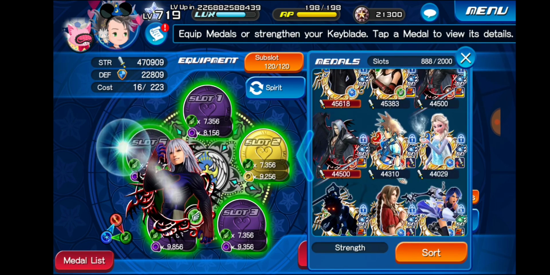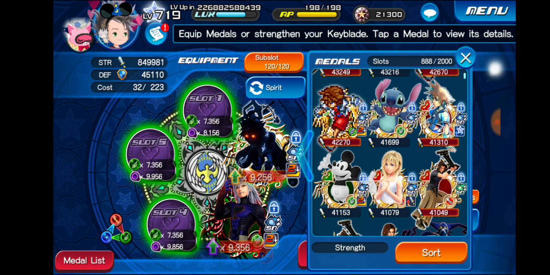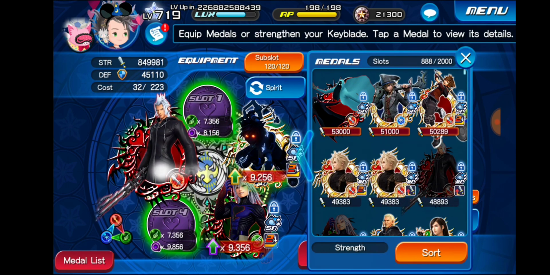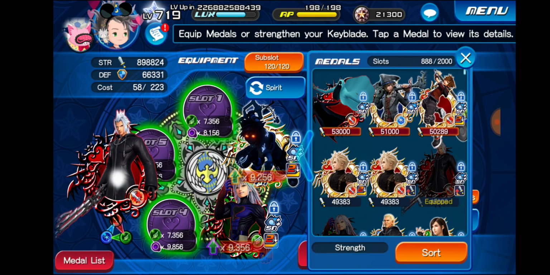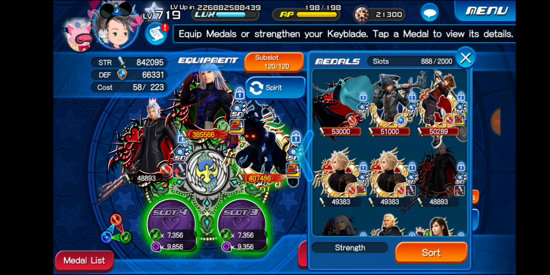So if I had, let's say Dark Riku, and like if I had Xemnas, let's say Xemnas is this medal here. So if I had Xemnas, I'd probably stick them right there, and if I got another copy, I'd stick them right in slot 4 as well. And if you guys have copies of Vanitas or Dark Riku, they can fit basically anywhere on this blade as well, because they do buff and debuff everything you need.